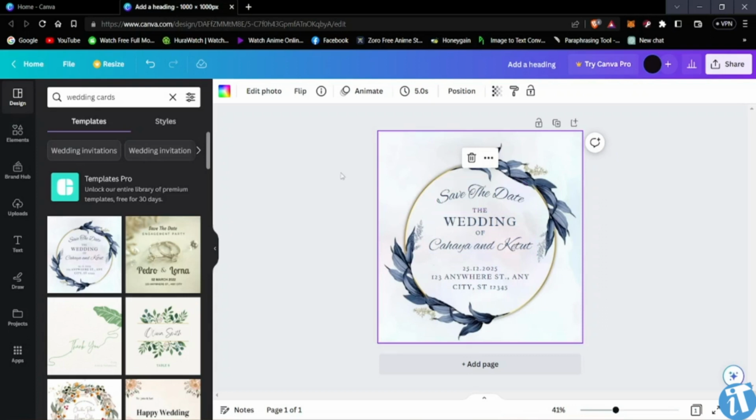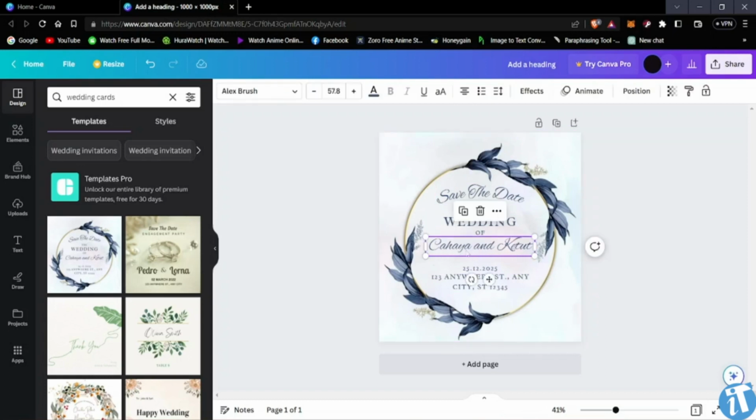Now, since we're going to edit this wedding card and we're going to make it into our own wedding card, right? So it says here we can actually change every single aspect of this wedding card. Okay, so you can see every single text can be edited for our pleasure. Okay, so here are the names, so we can actually change the names of these persons.